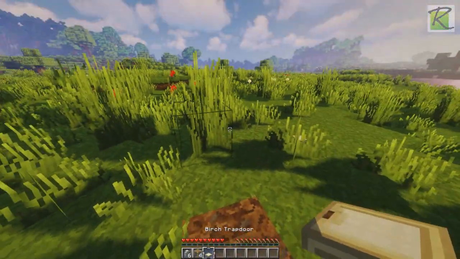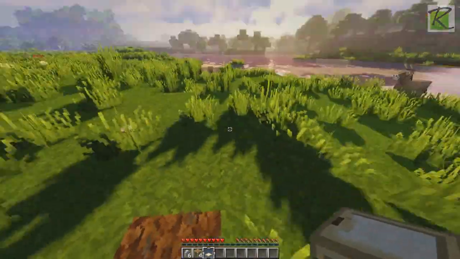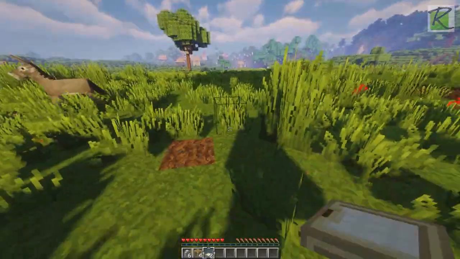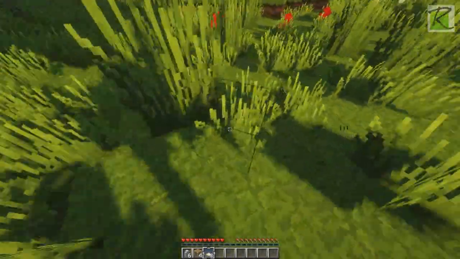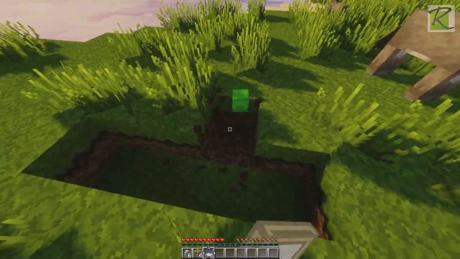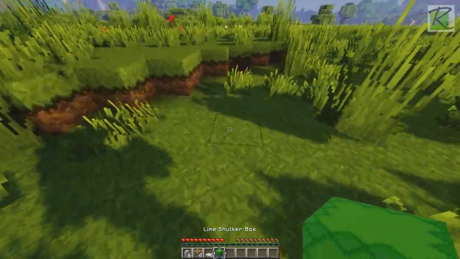scaffolding. Somehow I got a birch trapdoor. What did I get that from? I have no idea. I got two birch trapdoors. Is that from the tall grass? Yeah, okay. Tall grass gives me birch trapdoors. Nice. Let's see what grass gives me. Grass gives me a lime shulker box.